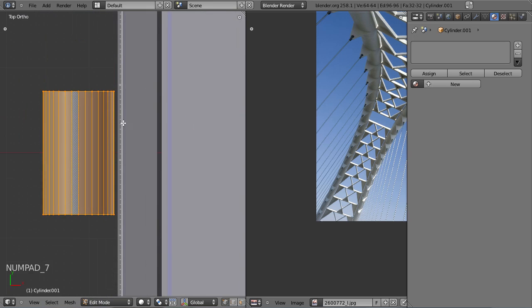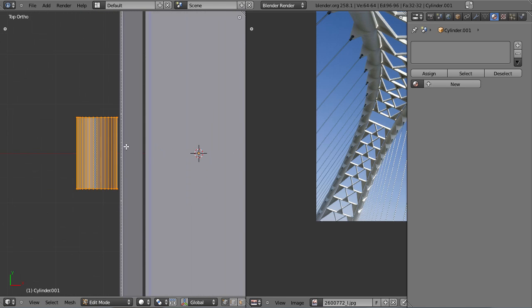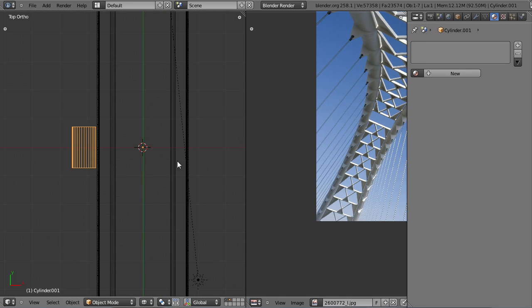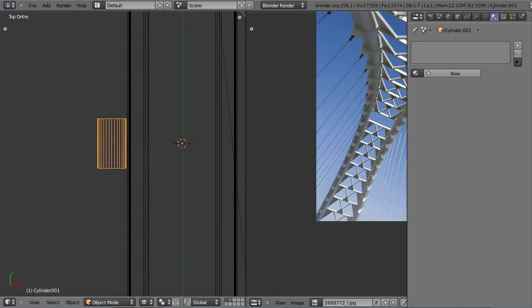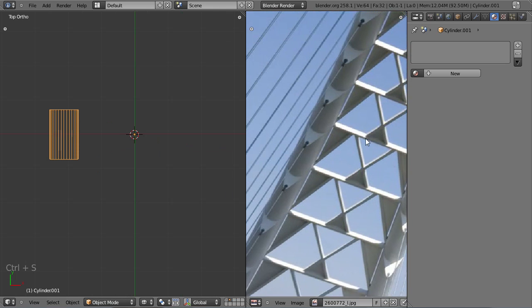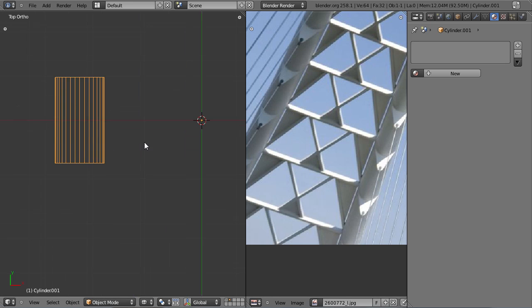And you want to position it so that it's just alongside the edge of the little bridge there, along the footpath. And you want to make sure that the origin point is in the center, okay? Because like I said before, we're going to be using mirrors, arrays, and stuff like that. So jumping back to our little layer over here, what we essentially want to do is just model this beam there, that beam there, and then we're going to use the mirror modifier to basically create a nice little crossover effect.